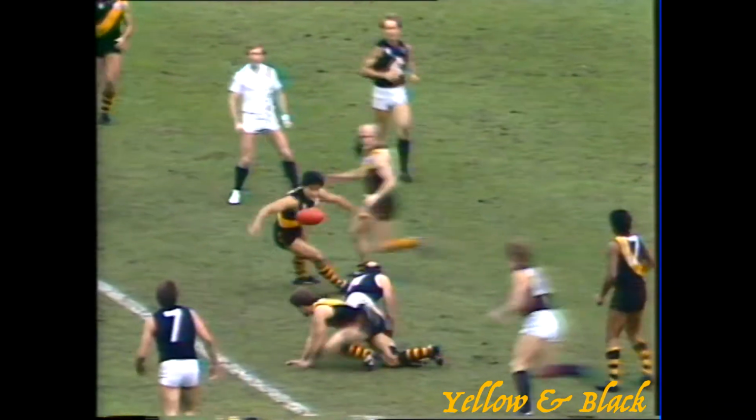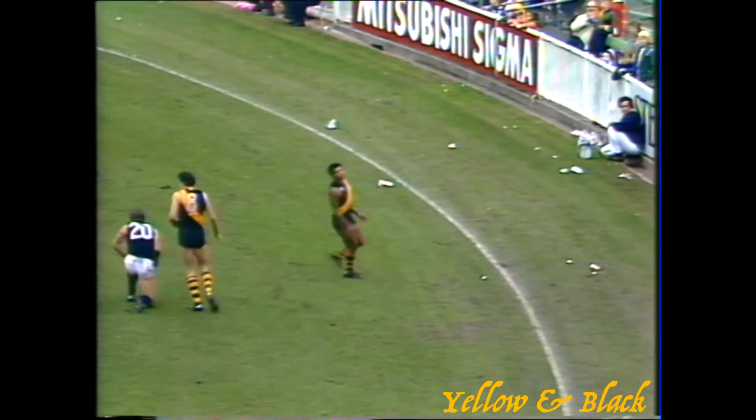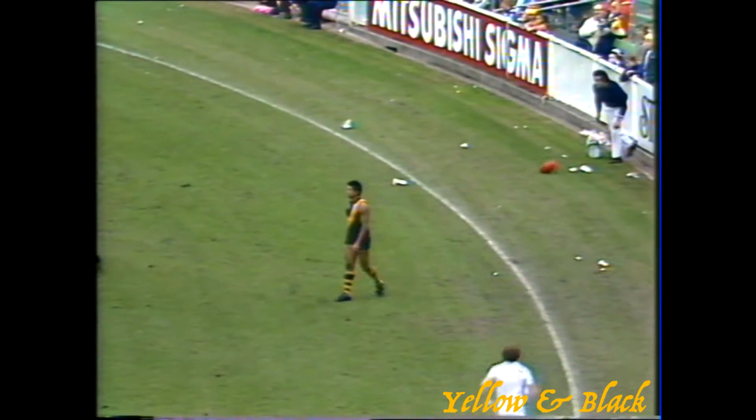The ball comes to turf. Desperate football down there. Players still losing their footing on the turf. It's in toward the centre, and the big fella's in there again. Mark Lee, but he got the ball out. Been forced out, and it's Strawn bringing the ball away. Into attack it comes. Roach leads in toward the pocket. Southby's there. Roach goes the fist. Puts the ball over the boundary line to keep the ball in Richmond's forward pocket position.